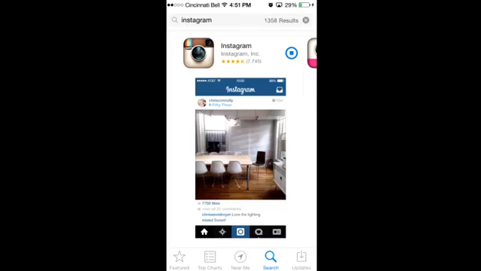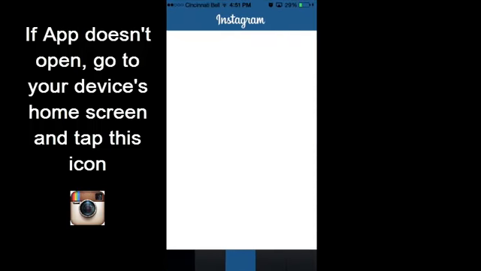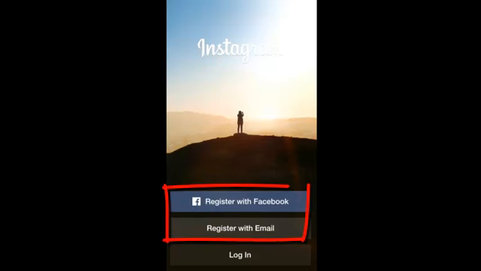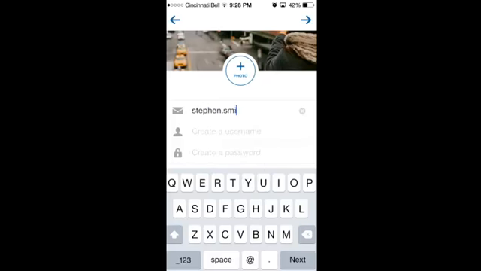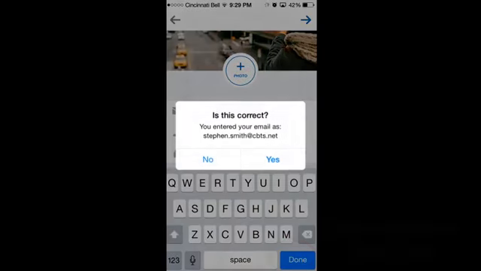Now, once the app is installed, Instagram generally will automatically open the app for you, but if it doesn't, you're going to go to your home phone screen and tap the camera icon to open it. Now, you'll see here that you have the option to register using your email account or by using your Facebook account. I usually like to separate Facebook from Instagram, so I'm going to use a separate email approach. If you register with email, they'll ask you to create a username and a password, and then you're going to fill out your profile information. And when you're completed, you'll tap Done. Now, if you register with Facebook, you'll be prompted to sign into your Facebook account if you're currently logged out.